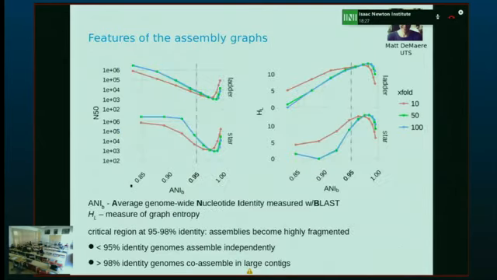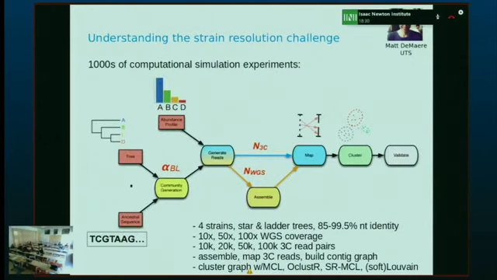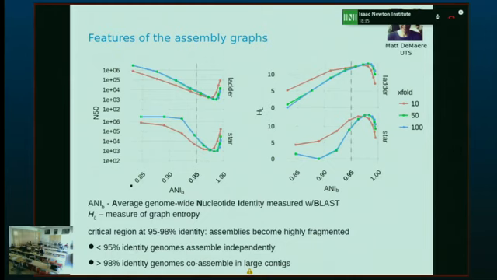And so the trickiest part of this process is the last bit, the validation, of course. And so I'm going to talk a little bit about that. But before I do, I want to tell you what the assembly graphs look like. So when we simulate these assembly graphs, we found basically that there are some really big changes in the properties of the assemblies as a function of the average nucleotide identity of the simulated strains. And I guess some of this is to be expected, although the details of where these changes take place were a little bit surprising to us.